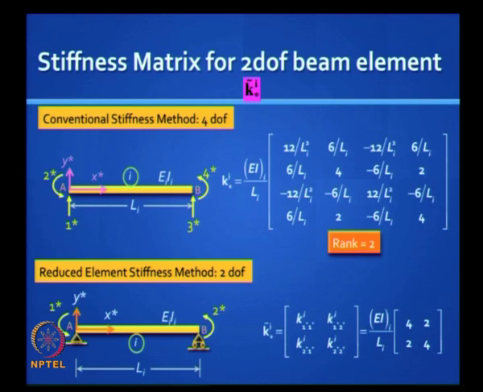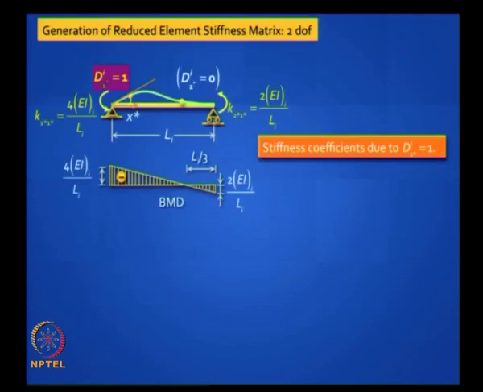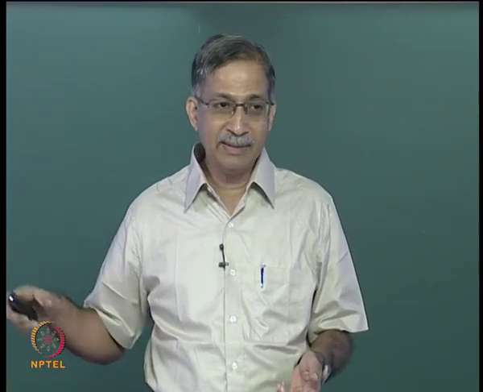But let us do it in a way that you will appreciate better. Let us use a physical approach and derive the same thing. So what do you normally do to get the first column? You apply D1 star equal to 1, and the moment linked with that is 4 EI by L. You have a carryover moment at the other end which is 2 EI by L. That is all you need to worry about. Do not worry about the reaction. If you want to, the deflected shape will look like that. The point of contraflexure will divide the beam in the ratio 2:1. The bending moment diagram will look like that.